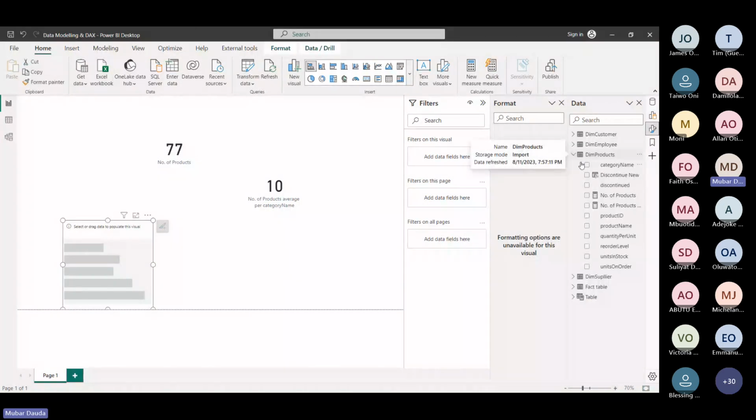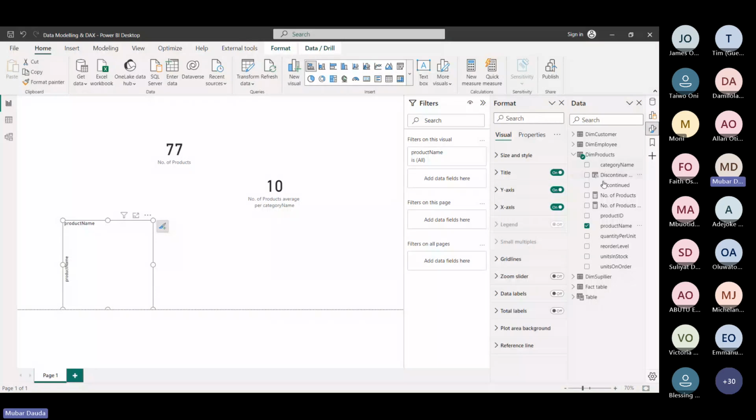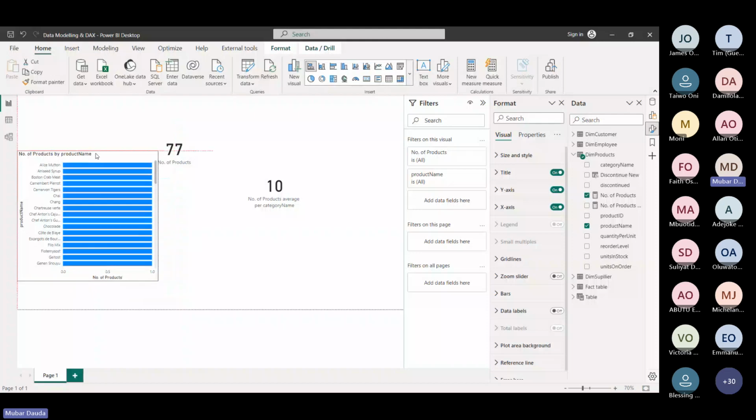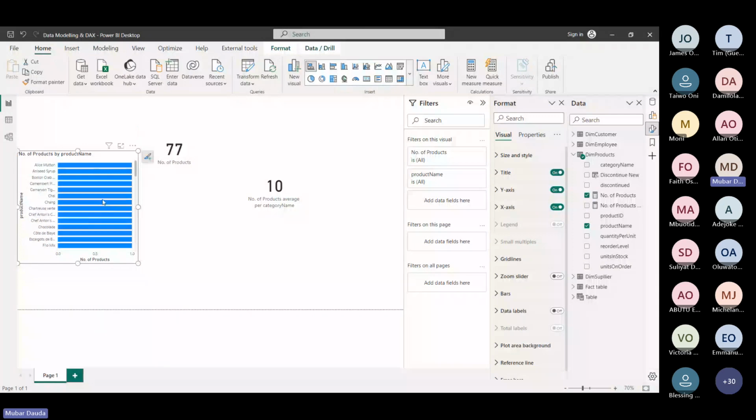Number of products by product name. If I come here to my fact table and add a new one, we're explaining all this with our DAX.